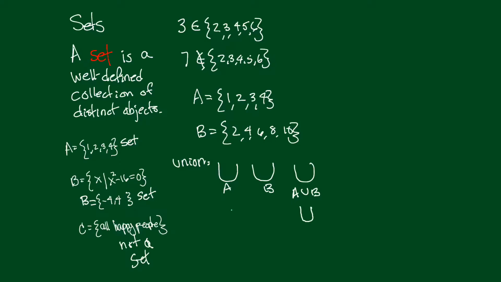It's hard to draw. You can do it in a book nicely because you have some typesetting, but it's kind of a U for union. So what we're doing is we're taking everything in here. I've got some things in here and some things in here, and I take all of these, put them in here, all of these, and put them in here, and I call that new collection A union B. This symbol right here is kind of like a big U. It's not really a U, it's its own font, but I read it as A union B.